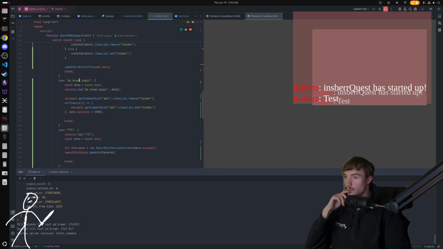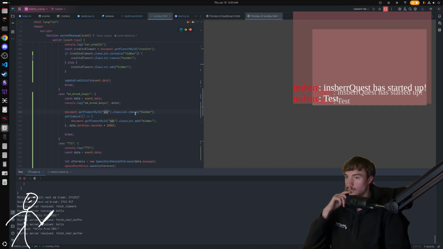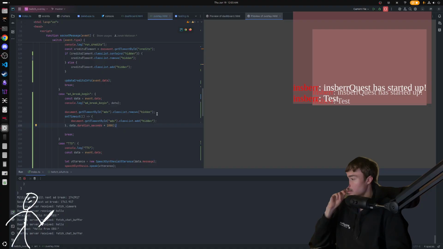So ad break begin, this should be duration seconds. This should be removing hidden from it and giving a timeout to unhide. But it's not removing hidden, that's for sure.